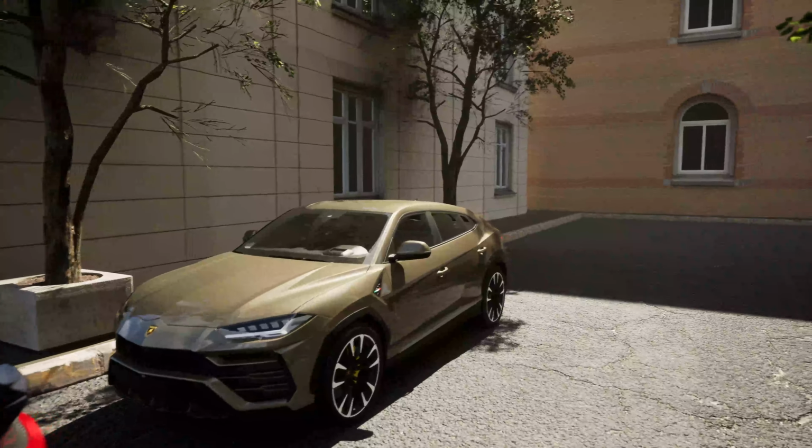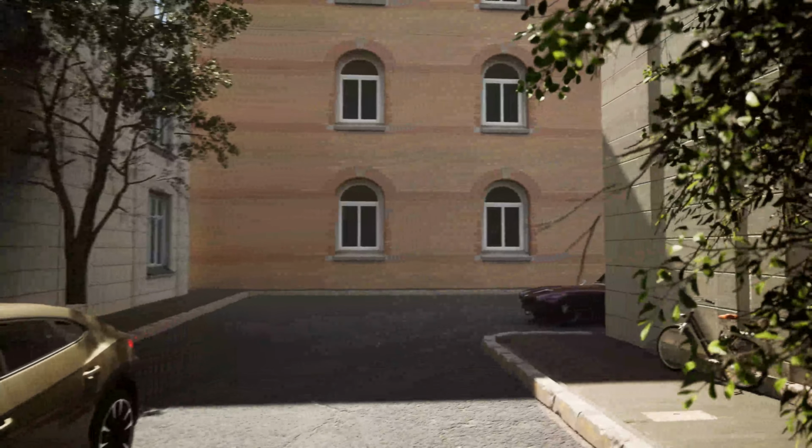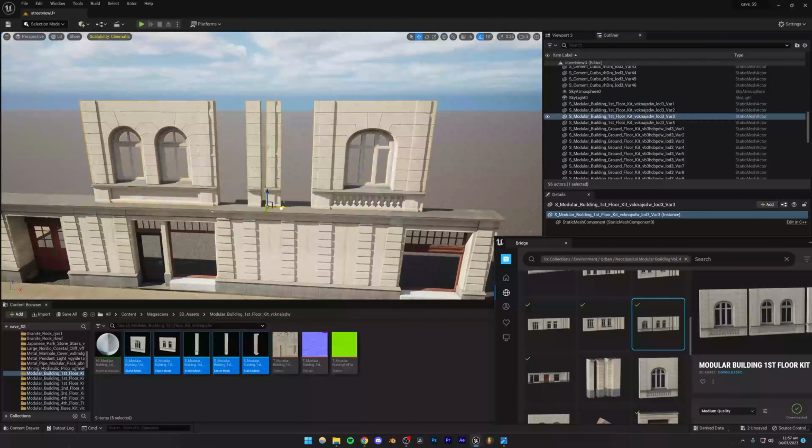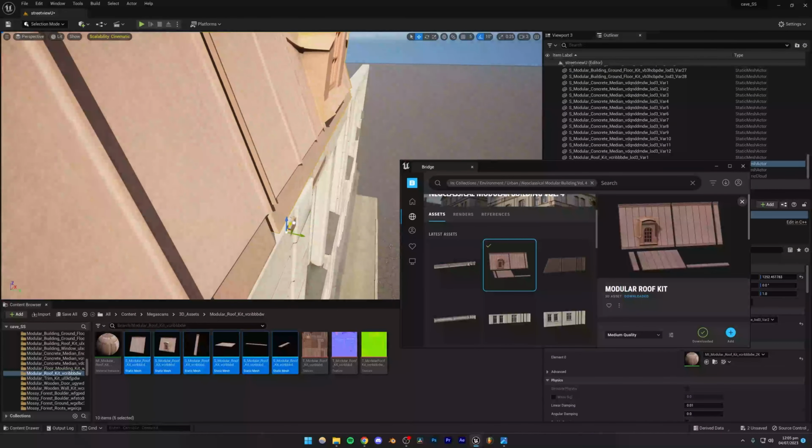You don't need any sort of experience in any other software. However, some experience with Blender might be helpful. Apart from that, you just need to know the very basics of Unreal Engine 5, like moving, rotating, scaling objects and stuff like that, right? Apart from that, you don't need anything else.